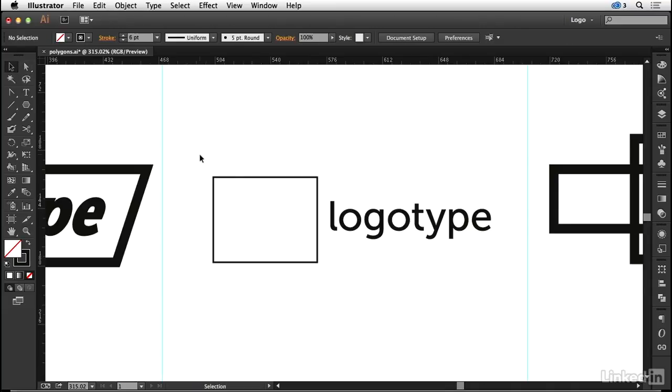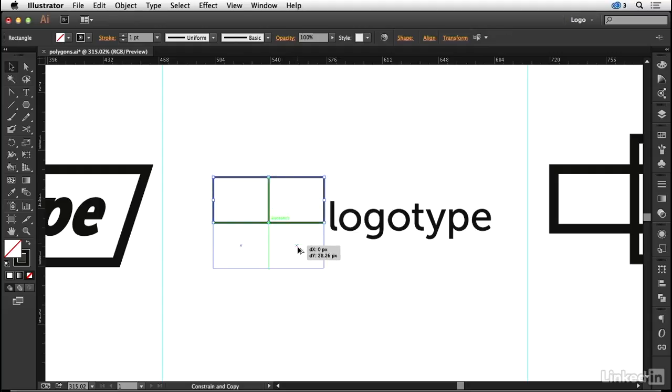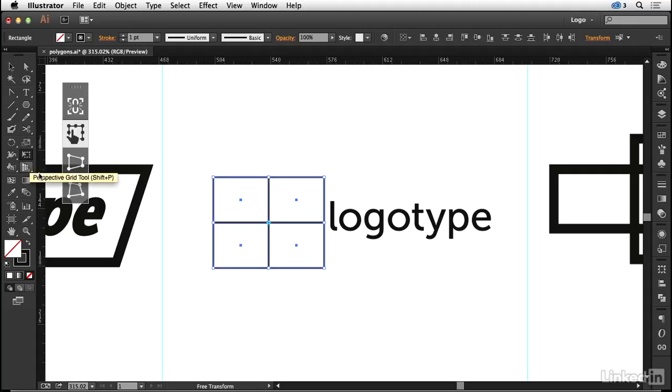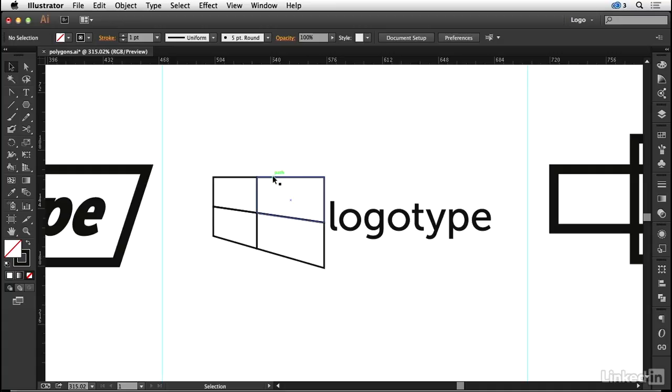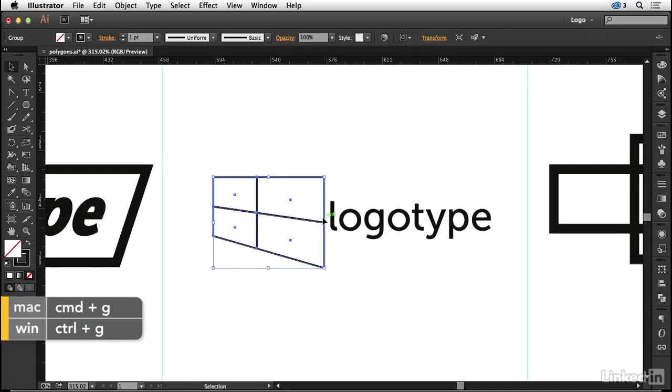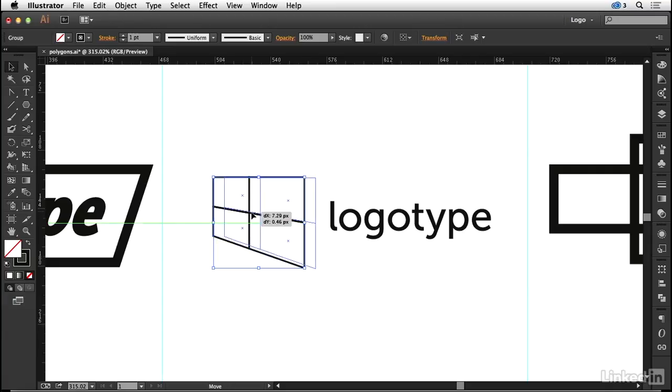And another rectangle that I'm going to distort. Here, I'm going to take this one rectangle and make it 1/4 of its current size. Then duplicate it, holding down the Option or Alt key, select those two and duplicate those again. Now we'll select everything and I will come and choose my Free Transform tool. I'll get the Free Distort tool and we can just skew it like so to give a sense of perspective. And I think I might also want to group it together and maybe make it a little bit smaller and then bring it a little bit closer to the type.